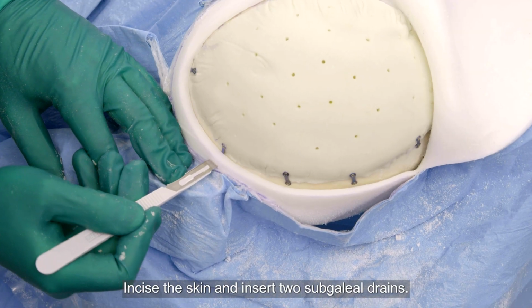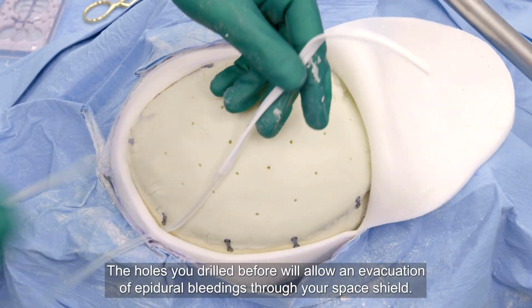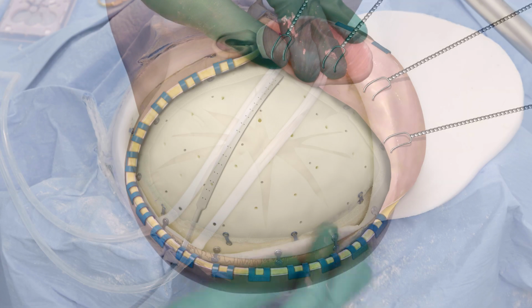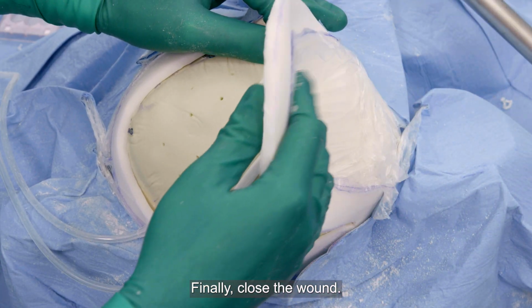Incise the skin and insert 2 subgaleal drains. The holes you drilled before will allow an evacuation of epidural bleedings through your space shield. Finally, close the wound.